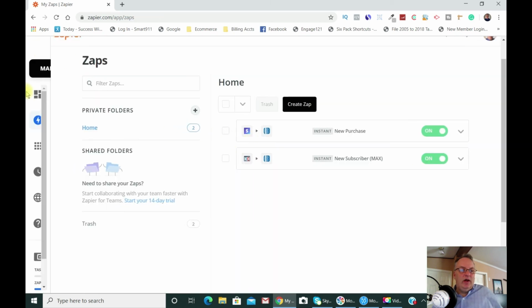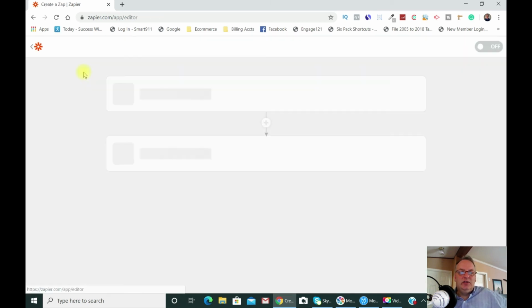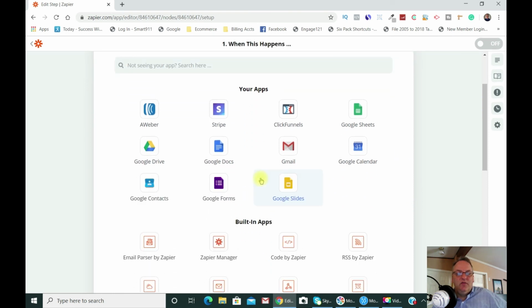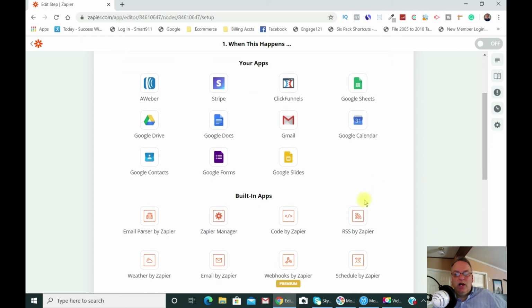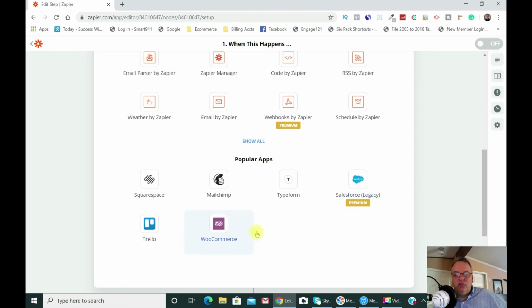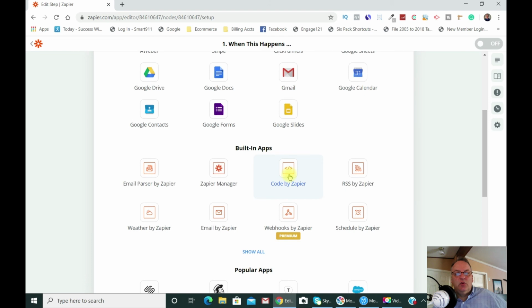Play around with it. There's a lot of different software applications that you can link together. Google Contacts, Google Slides, Google Calendar, MailChimp, Trello, WooCommerce, Squarespace.